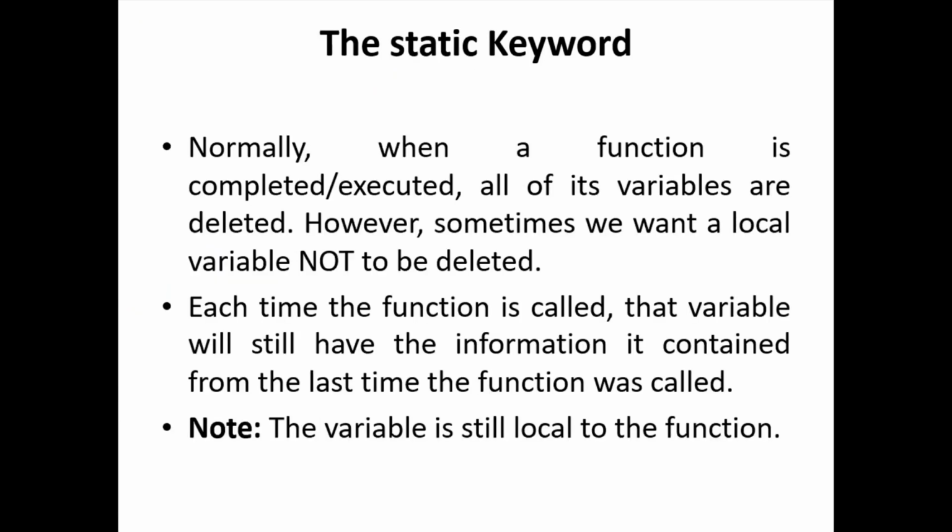So moving ahead, we have the static keyword. Normally when a function is completed or executed, all of its variables are deleted. However, sometimes we want a local variable not to be deleted. What happens is that when the program is completed or fully executed, all the variables that you have created are deleted so as to release the memory.